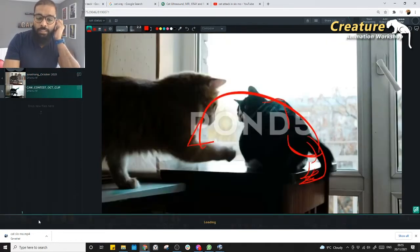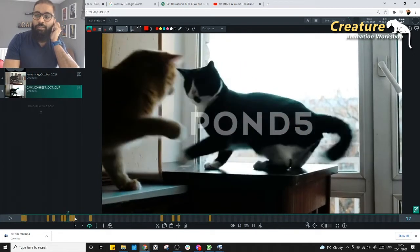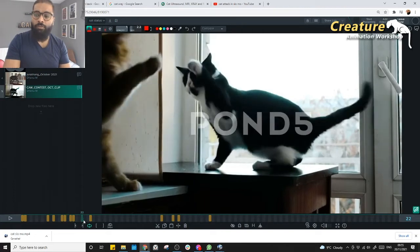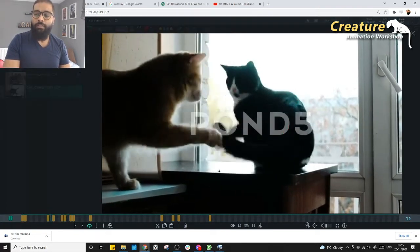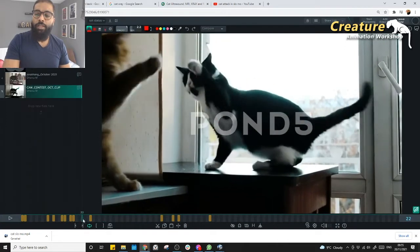But if I see the reference, I can actually track the nose. I can track the shape of the white patch on the face. Of course, it's dark, but you can still see the mouth. If I play this, you can see the whole face stays around that range. It's not really moving any bigger. If the cat head is here, then here, then here, you struggle to follow that, right?